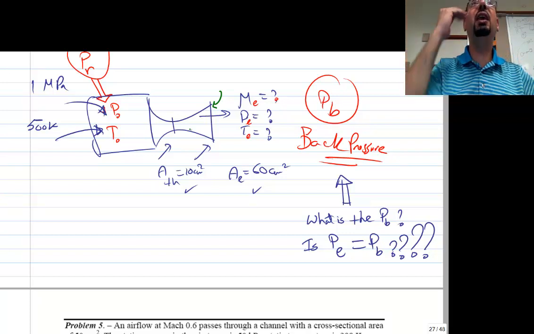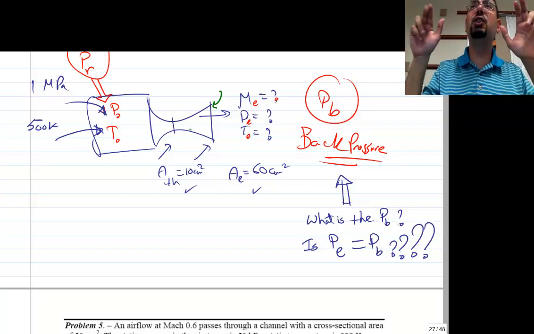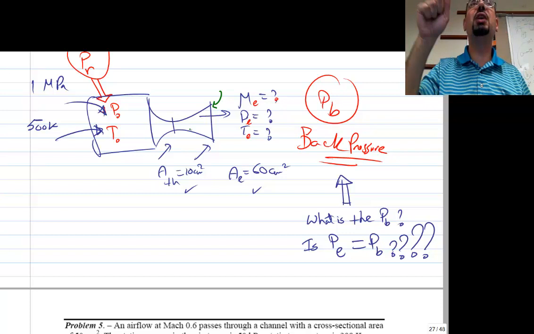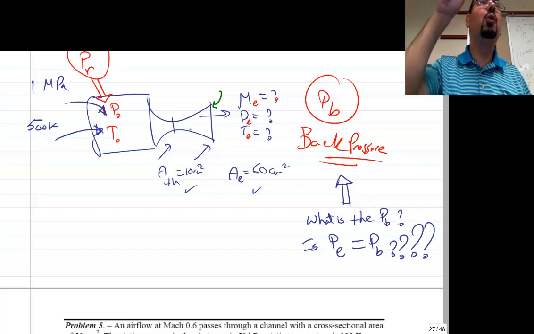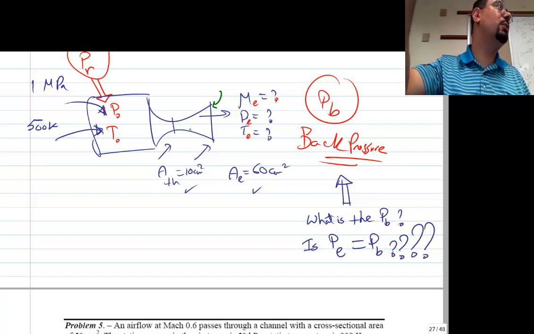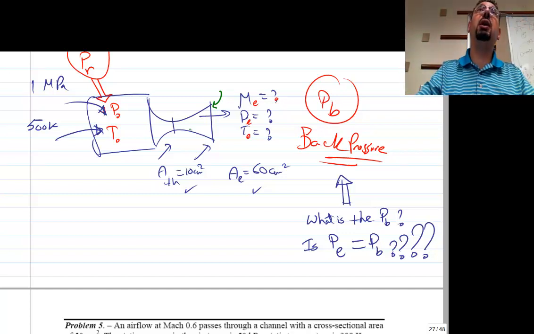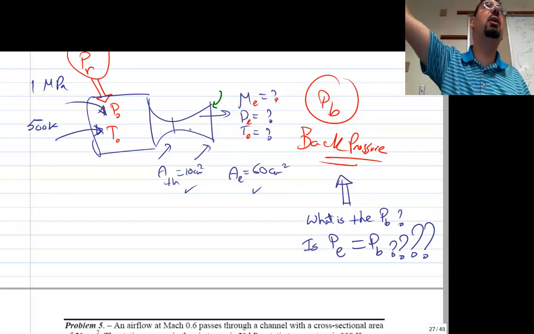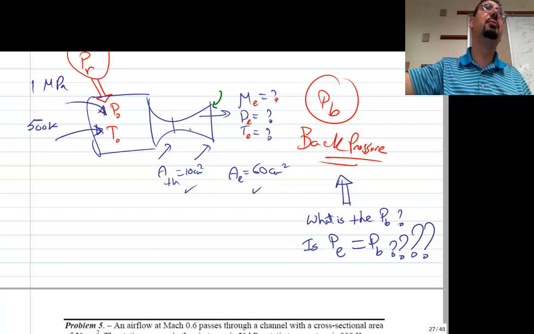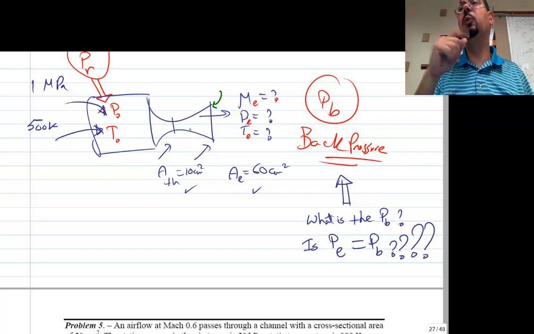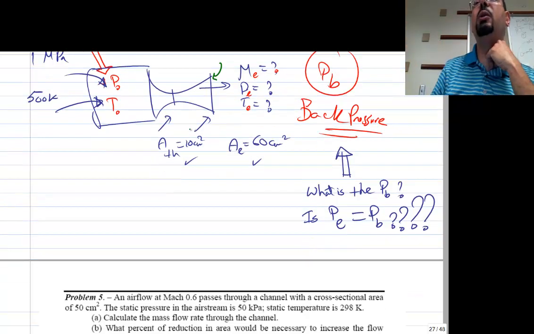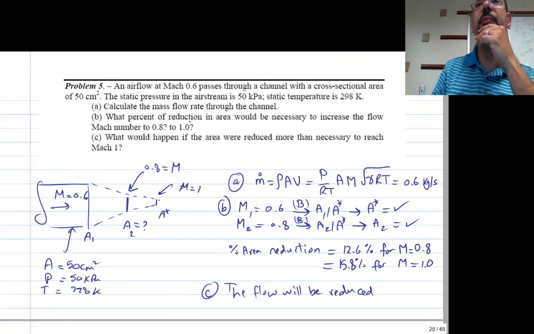That's our division. If the flow can see or sense the chamber, it must be subsonic. So subsonic flow will always be able to sense that chamber, and it will get P exit equal to P back. But once it's sonic, or worse, supersonic, it will not be able to see the chamber. It has no idea if the pressure there is high or low. So it will just come out, and we will see the detail in a second, all right?